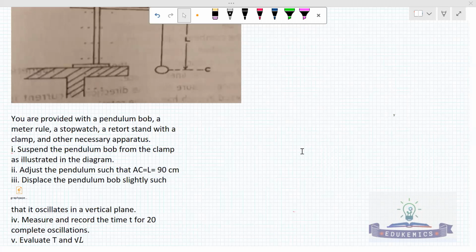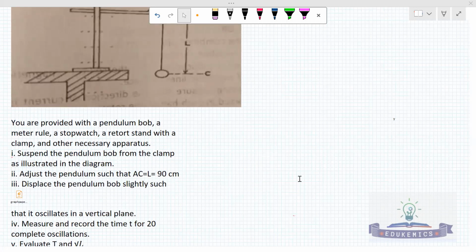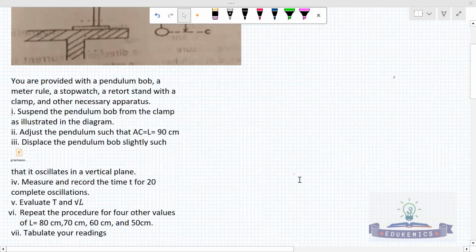So we've read the instructions and what we are required to do. Let's look at how you have your table of values, very important because that's what you use to plot your graph. How do you get your table of values? I'll be underlining some things that will guide you into seeing the things that you have to include in your table of values.